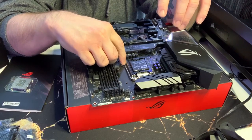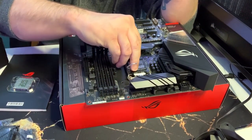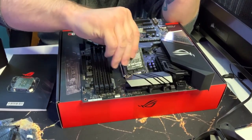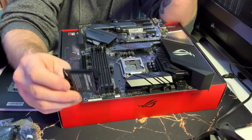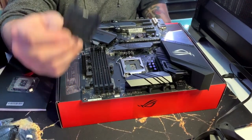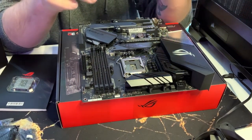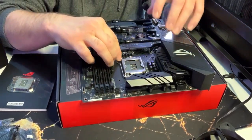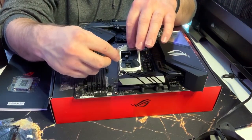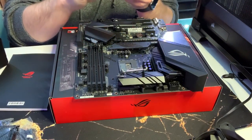Now, okay, so we're gonna release the tension arm. And we're gonna remove this piece. Well, actually, can we remove that before we do that? Yes, we can. So don't discard this. Always keep it. We're gonna keep it in my drawer for the meantime, but we'll put it back inside the box when we're done. So what you always want to do is release the tension arm, bring up the holder, take this out.